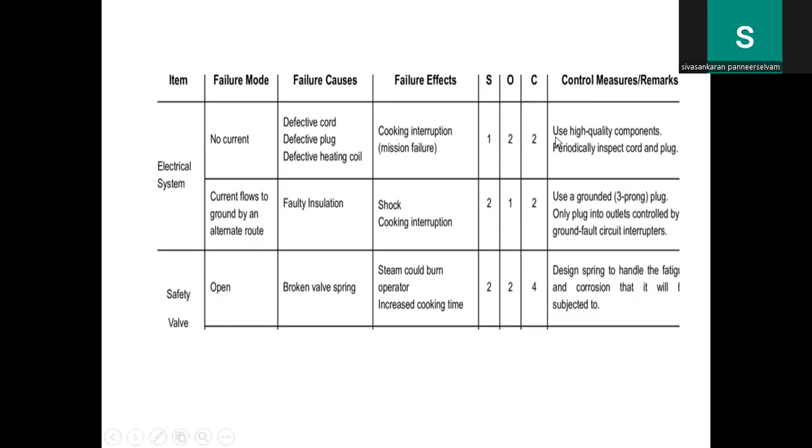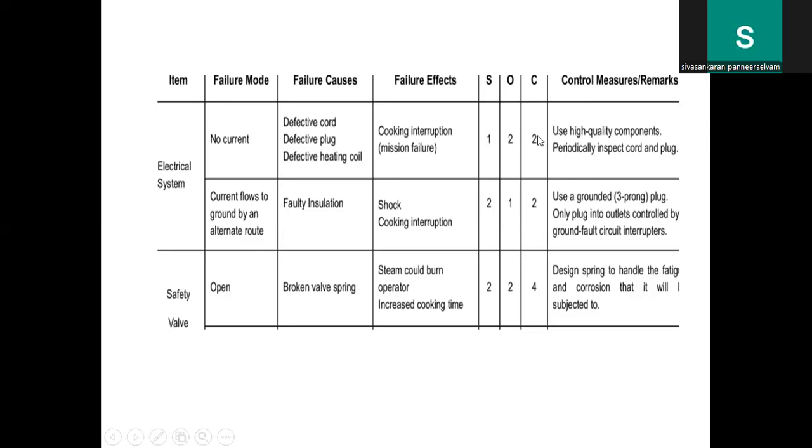So as a result, we are able to identify and rank with the help of numerical weighted score ratings on a 10.0 scale. Say, severity of the failure. The first column represents the severity of the failure, which is considered to be 1 out of 10. So marginally we can give the score ratings according to the nature of the failure effect and occurrence of failure. Say, in every month, how many times the proposed issues are likely to happen. So based on that, the numerical weighted score is given as 2 out of 10.